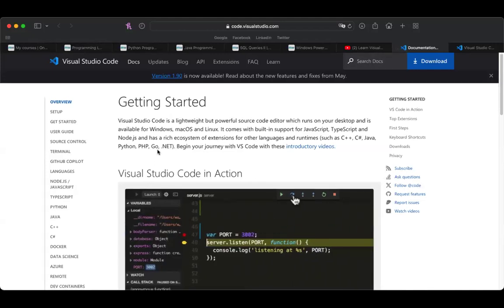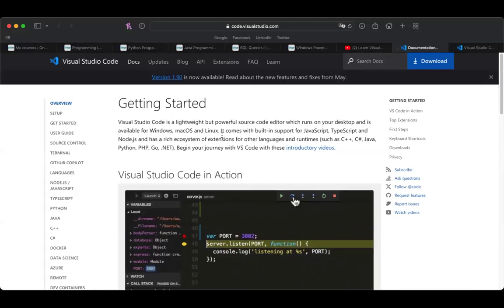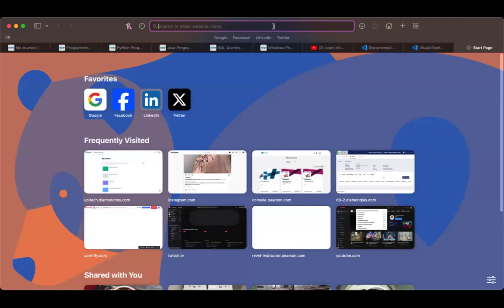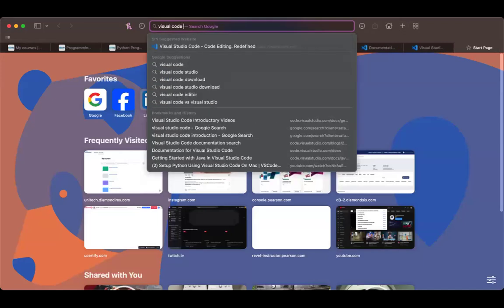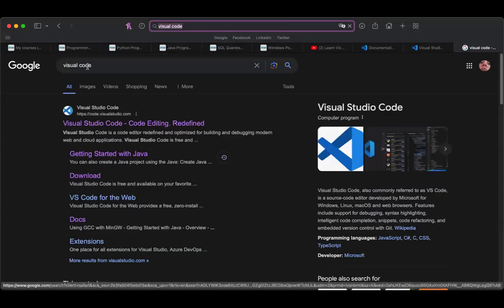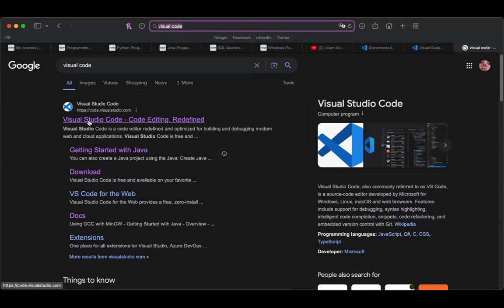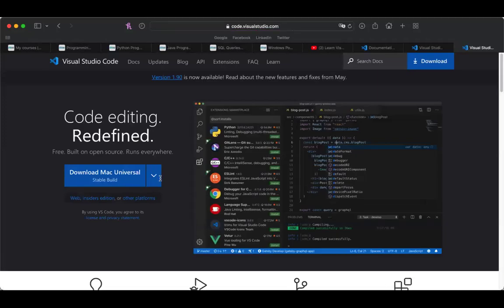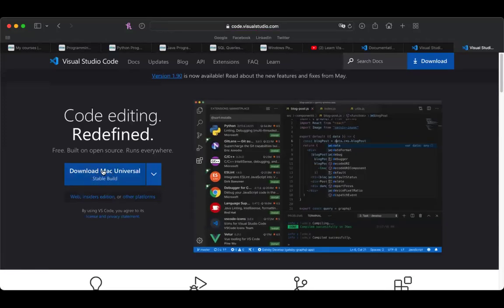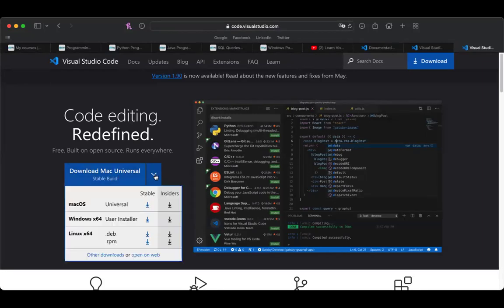Now, let me show you how you can actually get started when it comes to Visual Studio Code. Let's do that from the very beginning. So all you need to do is just type Visual Studio Code or Visual Code, it doesn't matter. It will prompt you to this website right here, code.visualstudio.com. You just click on this link and it will automatically show you which platform you are using, and you just need to click this button right here, the blue button, download. For me, it's showing Mac because I'm on Mac OS, but for you, it probably will be Windows or Mac OS.